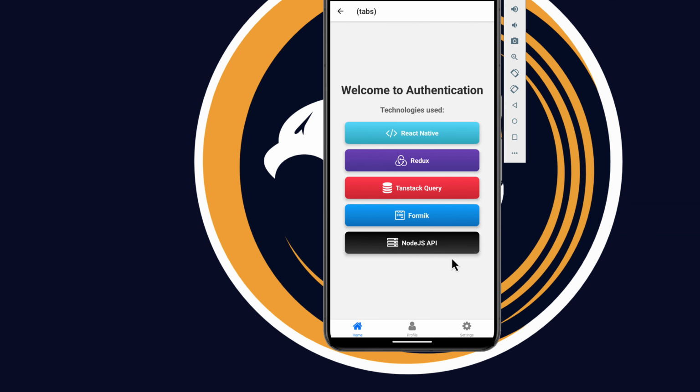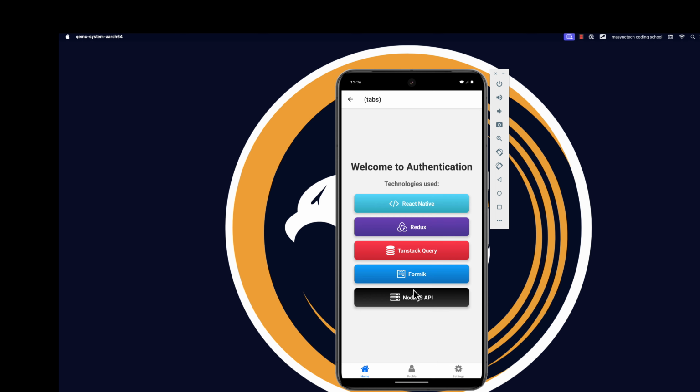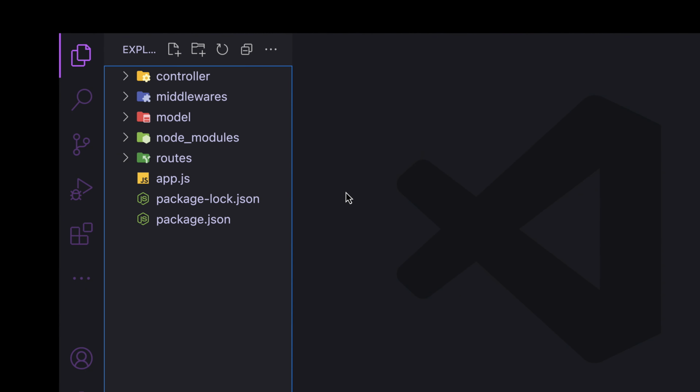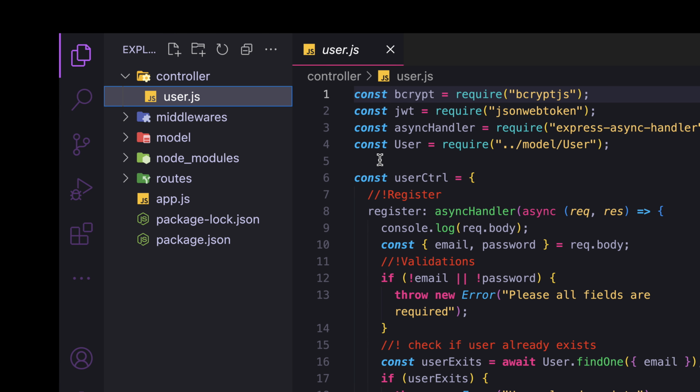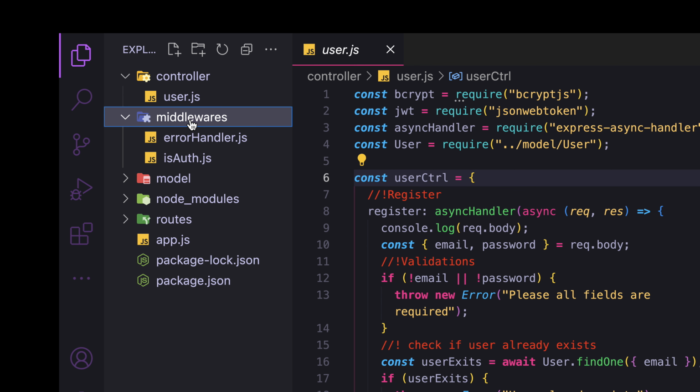Now that we are done with the UI and the navigations, let's focus on the main logic by integrating the backend into our project. For the backend API, I have already prepared it for you, and we built this API under our main full stack course and our main stack project-based course. So if you want to learn how to build this API from scratch, then you can check my course on that. All right, here I'm going to provide you with the final source code for the backend.